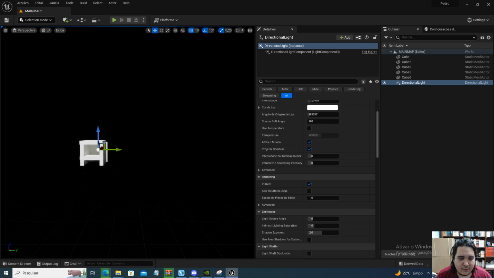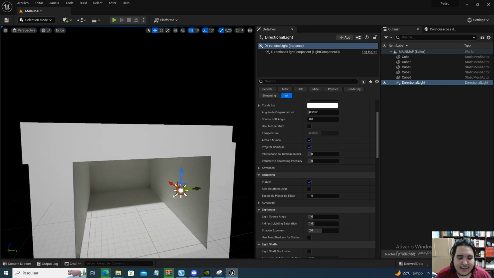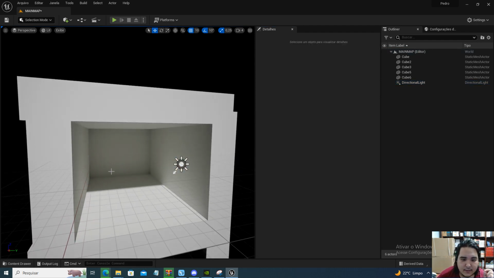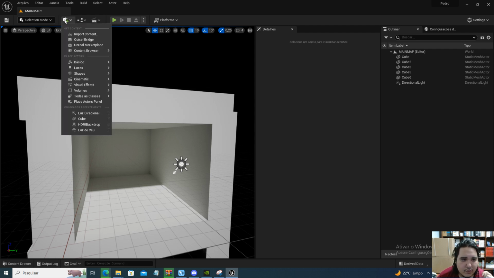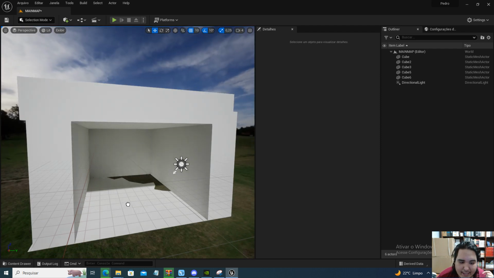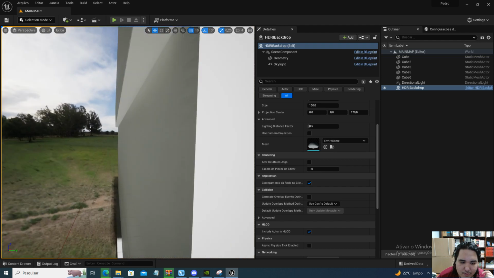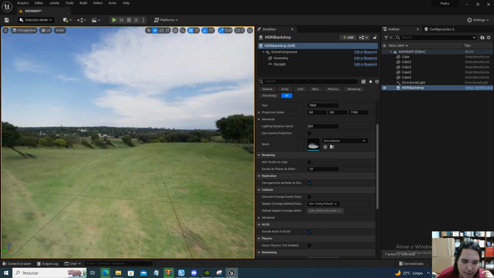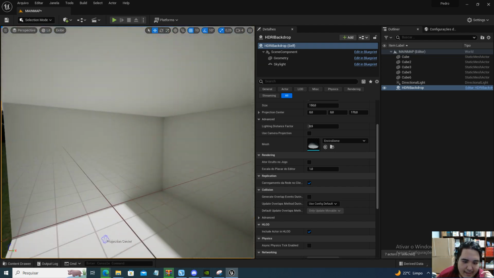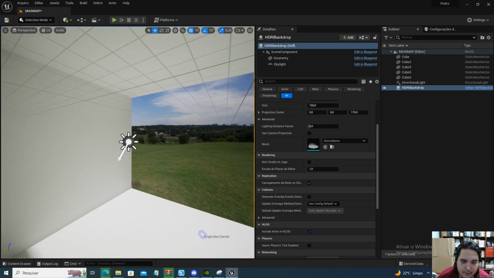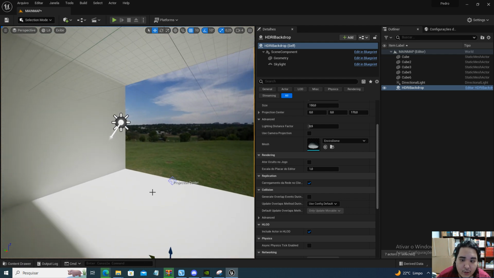Okay guys, now let's try that HDRI that we just added to our project. The first thing you can notice is that if you go to that cube with the plus sign, you will see under lighting that now you have an HDRI Backdrop. If you click, drag and drop it into your scene, now you have a new backdrop in your project, and you can change the backdrop settings.